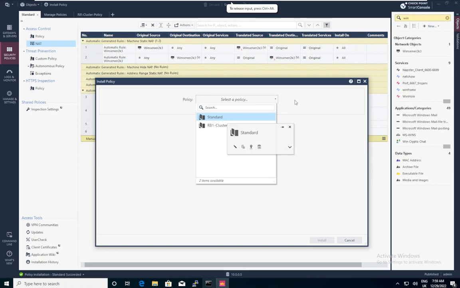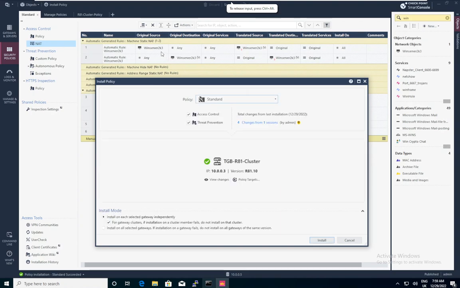If you realize, when I did a static NAT for a specific IP, one more automatic rule was created here, right? When my source is the Windows Server DMZ machine and the destination is any, it does a static NAT. Vice versa, it created a rule from any source towards this destination, and in this case it will convert the destination with a static NAT.